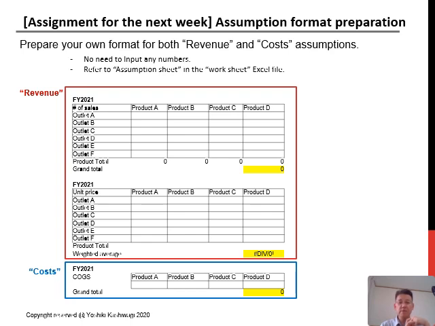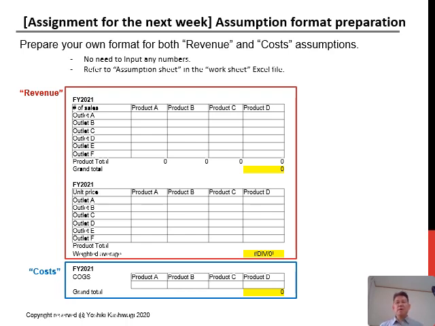And if you have other costs, please add some lines to show these cost numbers. But at this point of time, forget about any fixed cost. This is a format to change the numbers later on, because they are changeable. So in my case, my assumption was the number of sales is changeable, unit price is changeable, and cost of goods sold will be changeable. Changeable means, again, once you start business plan simulation, you will change those assumptions because they are unknown or uncertain at this point of time. If you decide a fixed amount for some cost or revenue, then you don't have to put the number yet, or you don't have to prepare this format.